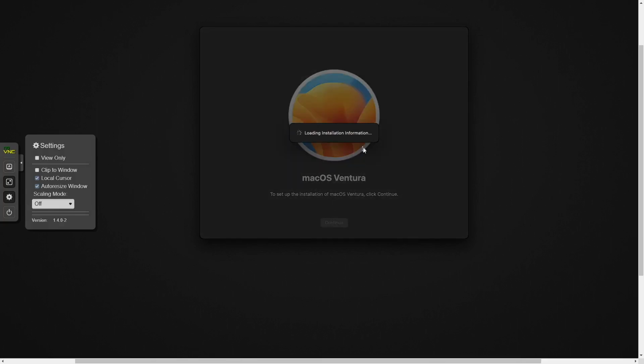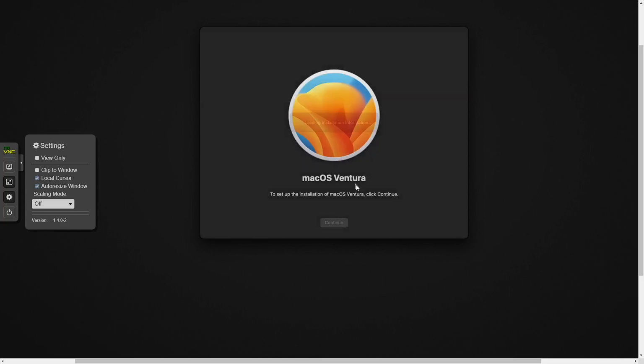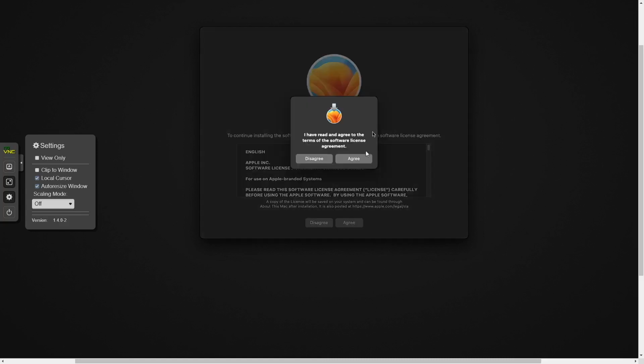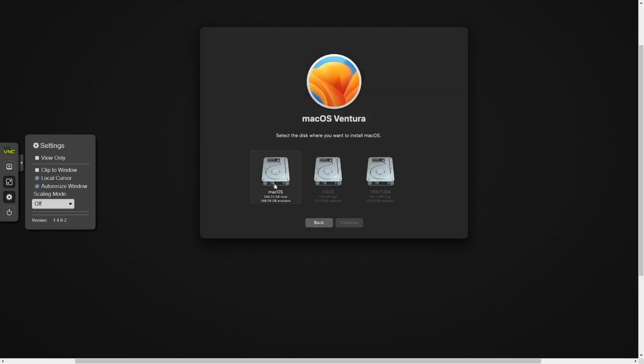Then on here we can click continue. It's going to take a minute to load. Again, I'll explain it once we start the installation, why it's taking quite a while. So let's wait for it to load the installation. Once it has, we need to obviously read the terms and agree to them. I've done that before, so I know what the terms are, so I can click agree, but again, do it at your own disclosure.